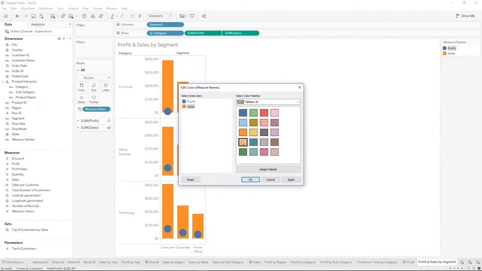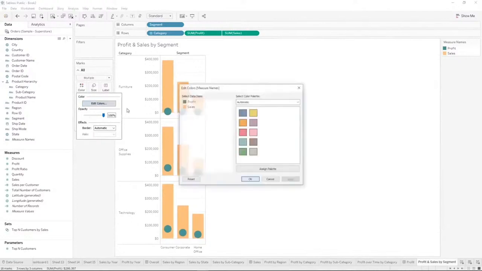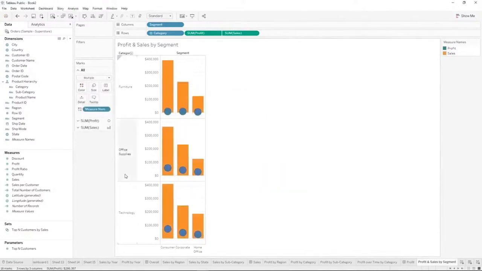Click here, make sure it's highlighted, click the color you want. Hit apply. And then you can come to color and make it a little more opaque. Whatever. When you make it more opaque, you start to be able to see through your circles. There are benefits, but also drawbacks to doing that. Anyway, so stick with the Tableau orange and blue. Great, we have our first chart.